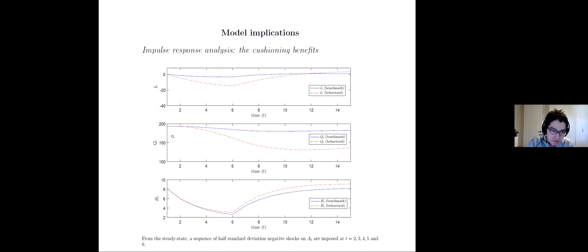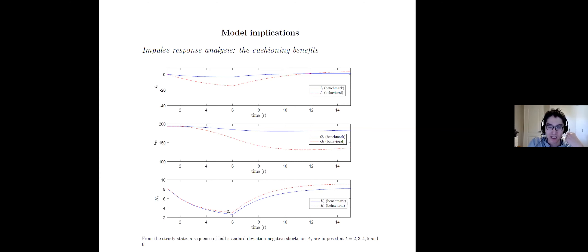The aggregate capital represents the accumulation of all investment over time. In the behavioral model, this leads to accumulated underinvestment that at some point starts to cushion out the price decline. Even from period four, five, or six — in the presence of negative market shocks — the cushioning effects start to kick in and prevent the market price from going down further. This leads to about 8% less total decline, and looking at recovery, the cushioning benefit leads to recovery that is four months faster compared to the rational benchmark.